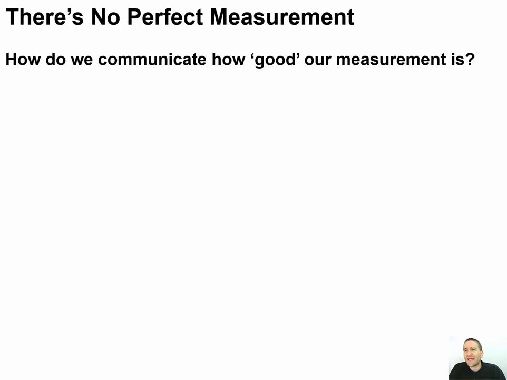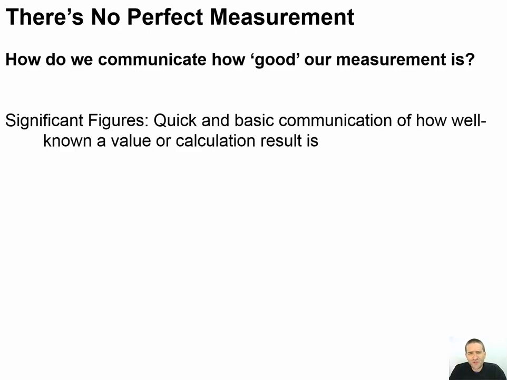So how do we communicate how good our measurement is? That's going to be a critical thing, right? If we can't have perfect measurements, we've got to give the reader some idea of how good it is. I'm not going to tell you that I'm an excellent juggler without mentioning that, yes, I can throw the bowling pin up in the air 3 times without hitting someone else on the head. I've got to actually describe that I can only do it 3 times, or that I can do it 40 or 50 times in a row without dropping anything, or give some sort of an indicator.